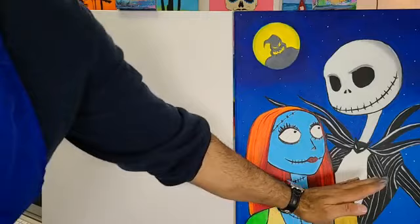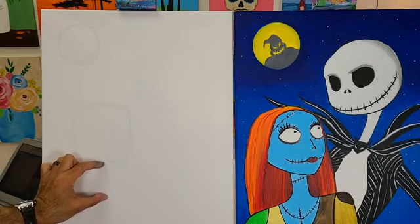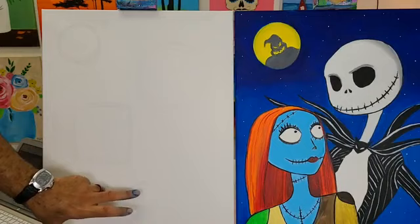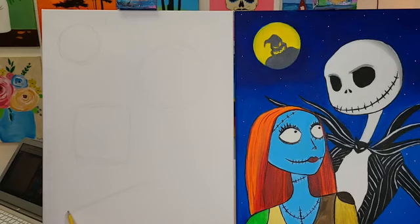Okay, so right here, you're gonna give me a little bit of a space for her neck. Then you're just gonna draw a nice little line at a slight angle. It goes like that. Don't worry about how wide it is. It doesn't have to be perfectly as wide as her shoulders are currently or the finished product. Just give me a nice little line that's a little bit wider than her head.